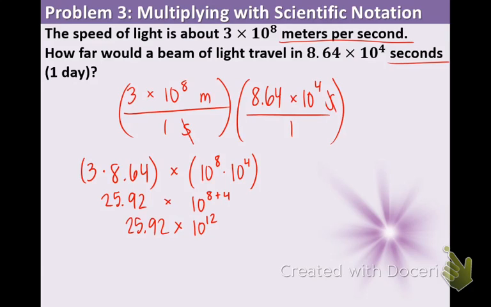I know it feels like we're at our answer. But if you can recall, in scientific notation, the decimal point must be one away from the beginning. So it must be right here. So that means we need to move it 1 to the left, which means we need to add 1 to the exponent. So our final answer is going to be 2.592 times 10 to the 13th. And the reason why we're adding 1 to the exponent is because now the decimal is starting 1 over to the left, so it has to travel one more spot. So that's the reason why.